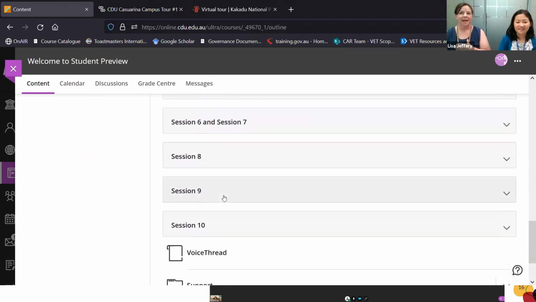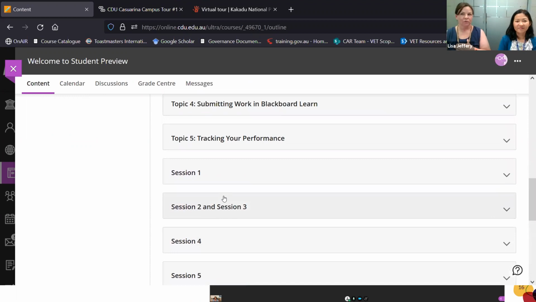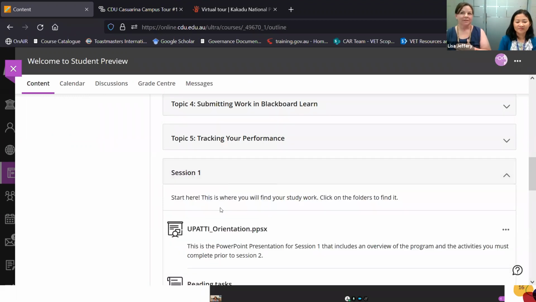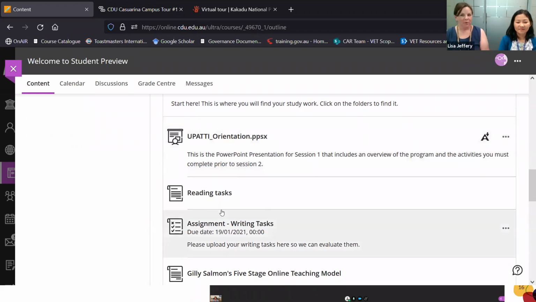So you'll see there are 10 sessions shown in Ultra. And each session included multimedia that the students could engage with. Sometimes we shared that multimedia via Collaborate, and other times the students could access it after hours or if the electricity or the internet went down.